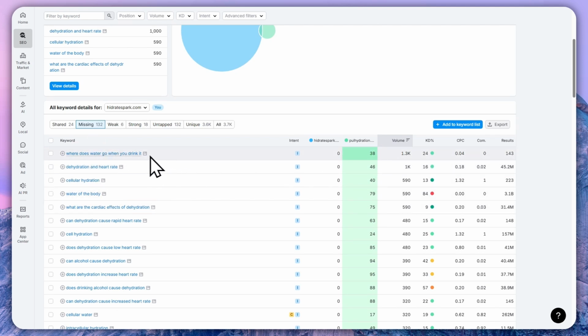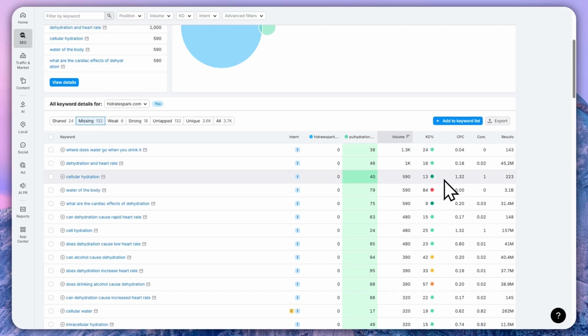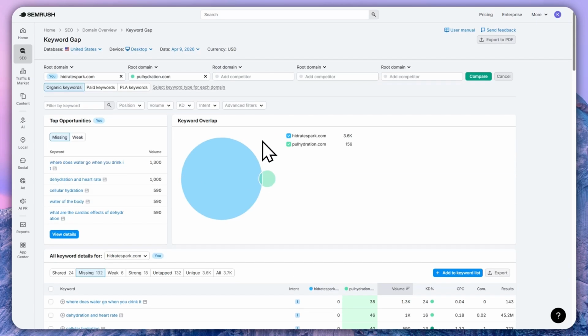So you want to go and finish the first one first, which is under rank 1 with the most volume, and then the keyword difficulty 24, so that would be really easy, and the CPC and so on right here. So yeah, that is basically the use here of keyword gap.